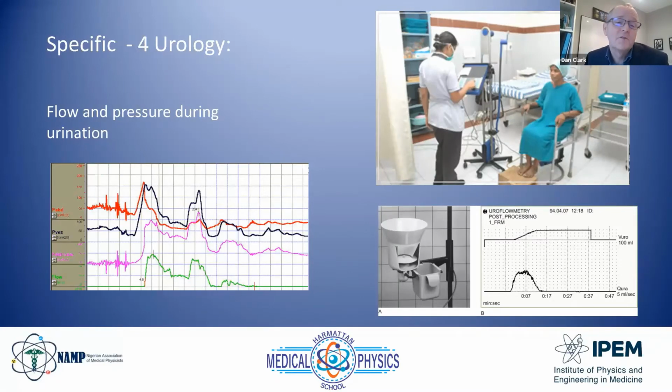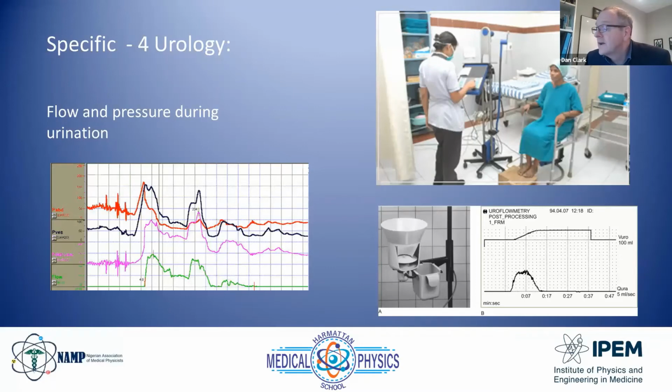That whole measurement system is urodynamics. I actually started some of my very early career working in urodynamics. In its simplest form, as I said, it's not the most glamorous, but we're making pressure and flow measurements on somebody when they're going to the toilet. So it's relatively simple. In this little diagram, I don't know if you can see it very clearly in the black and white photograph at the bottom of the picture, we're literally asking a patient to go to the toilet, to wee into a pot, and we're weighing the amount of urine that they produce during that.